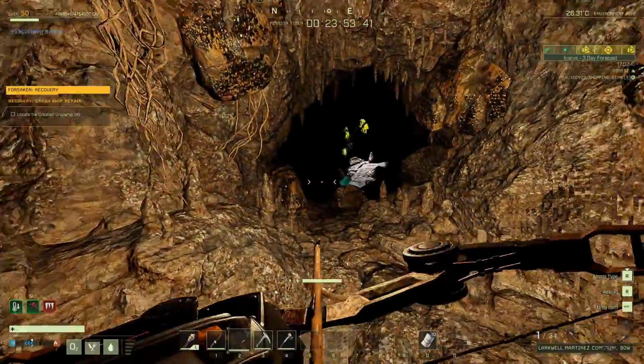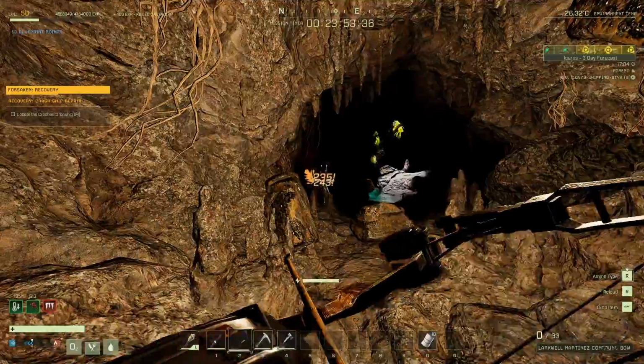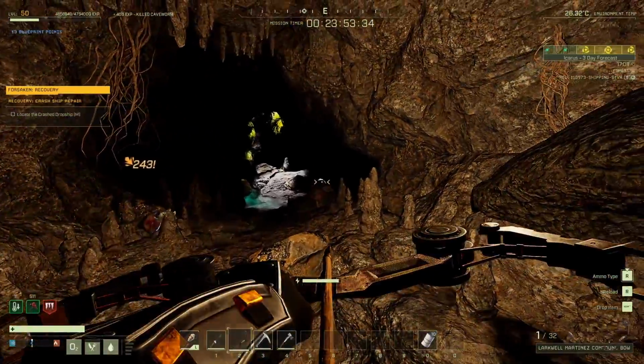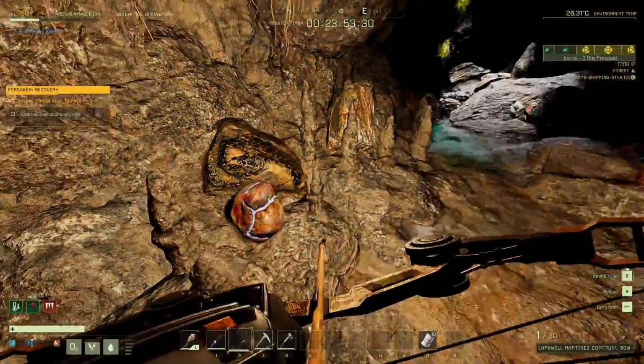Iron, iron, iron, iron, iron. Good enough. Do we have some copper? One down. We have some copper. We have coal. We can make the steel.